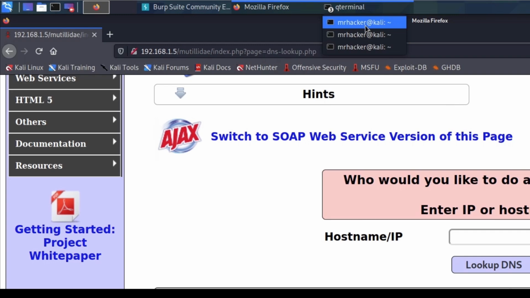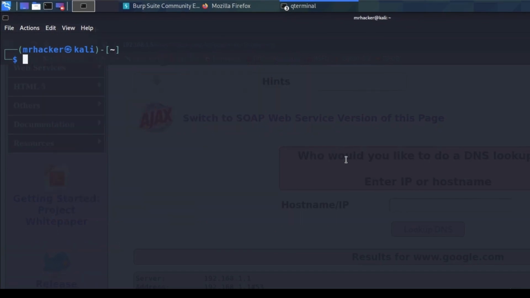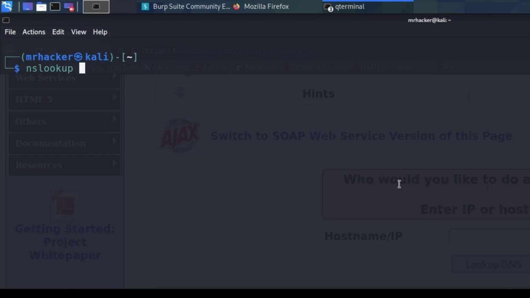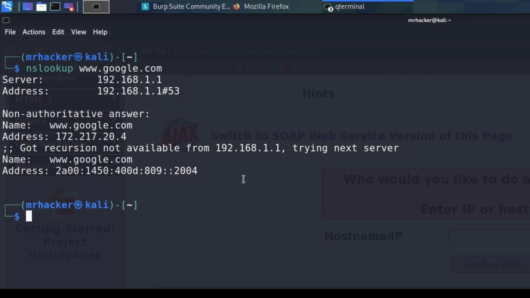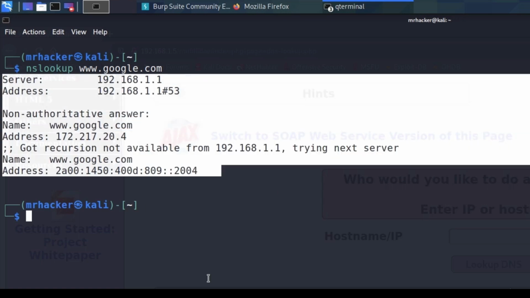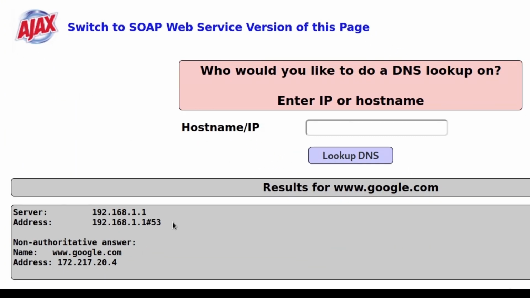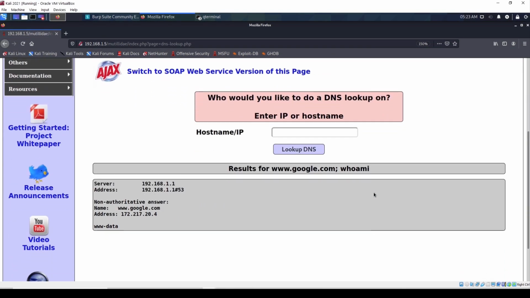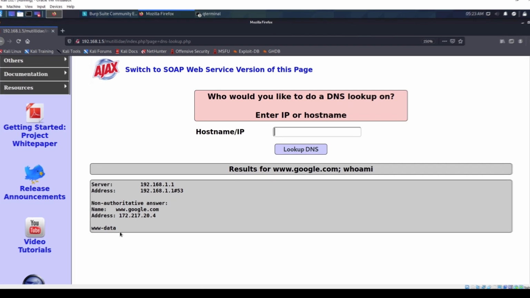And as we already know from our Linux knowledge, the NSLOOKUP command is used inside of the terminal. So if I typed www.google.com to the NSLOOKUP, we would pretty much get almost the same response. So maybe this application is using its system to execute this command and give us the result back. And whenever this happens, we already know there might be a possible command injection. So let's type www.google.com, semicolon, space, and then let's type whoami. Click on lookup DNS, and this is the output that we get. We have a command injection.